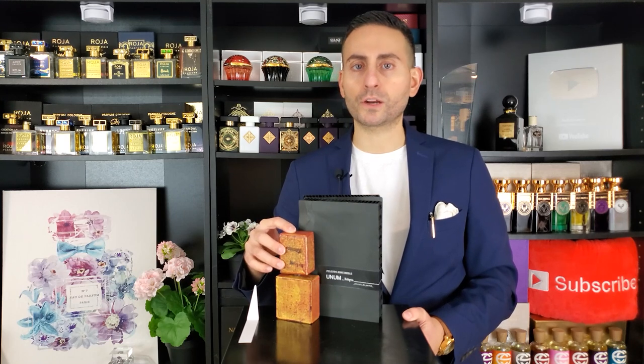This is truly a sensory experience. When you think of the name, look at the presentation, and read the description and inspiration behind the fragrance, it puts you in this meditative state of mind where you grow a natural appreciation for these wonderful ingredients that come from the earth and have been around since biblical times — and before that. It's truly a marvel, and I'm so glad to have this in my collection. I had been eyeing this unique bottle for such a long time and wanted to try Unum Labs first to get a feel for the line. Now I can smell the sequel to that fragrance, and this one knocks it out of the park. It is one of the most unique and interesting fragrances I've ever smelled in my life.